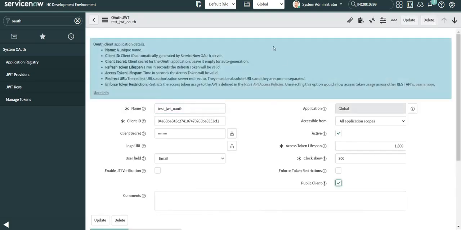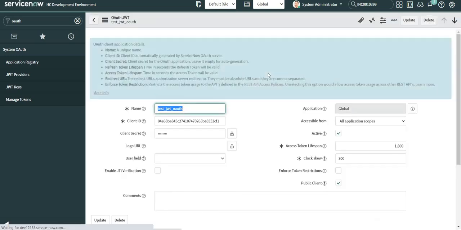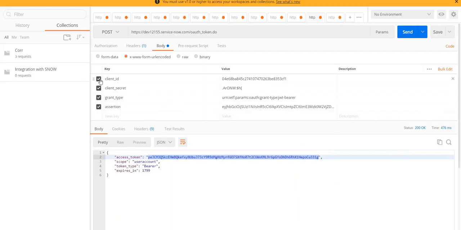If I check this checkbox and if I click on save, I don't need to use client ID and client secret as part of my request. I can simply uncheck this. If I click on send now, I am still able to request the access token.